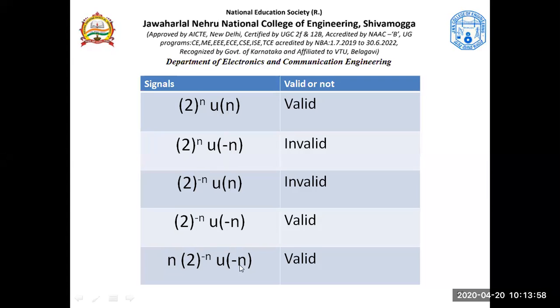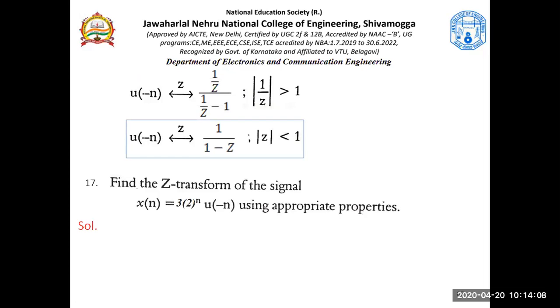Okay, so we shall solve problems. Maybe things will get more clear to you. What is the problem that I want to discuss? Is this. Now, is it in a proper form so that we can apply the Z transform directly? That is the question. No, it is not in the proper form.